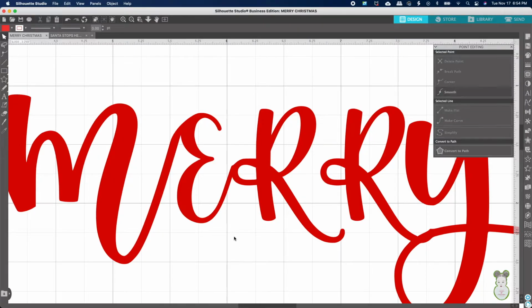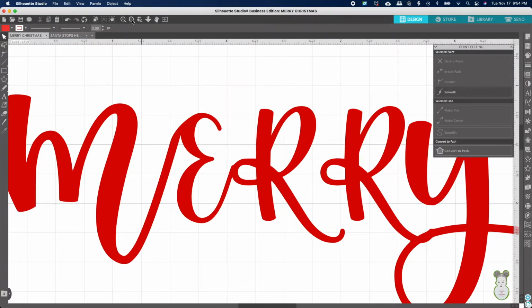So I'm gonna leave it alone like that, but you can play around with it and put a corner on this to smooth it down and mess with it or what have you. Like on that little dot, you can make it a corner and then make it go up or down, or in and out. But for some reason, I think because I'm filming, my computer is going in slow motion, so I don't want to mess nothing up. So I am going to leave it alone and let it be just as is.